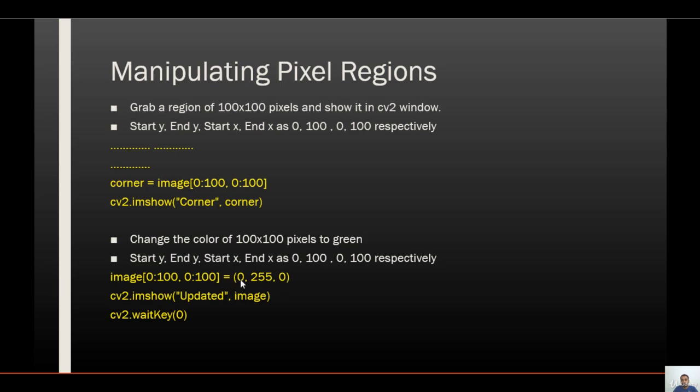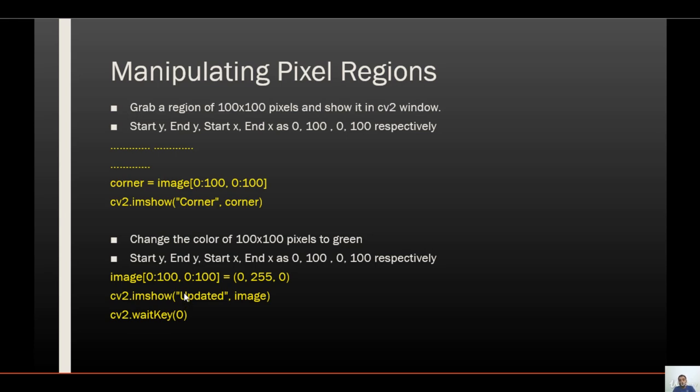That is blue 0, green full and red 0. So this will be a green color, and we are specifying that this much area of the image should be filled with green color. And we are loading the changed image once again so that we can view the changes. So that's all in the code.